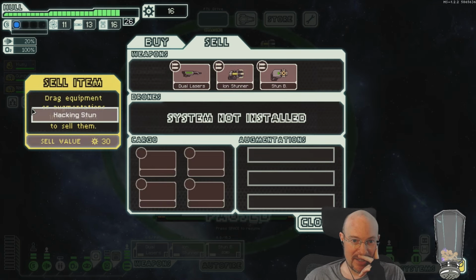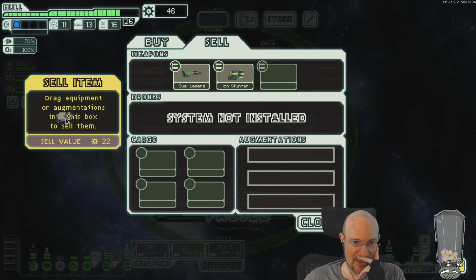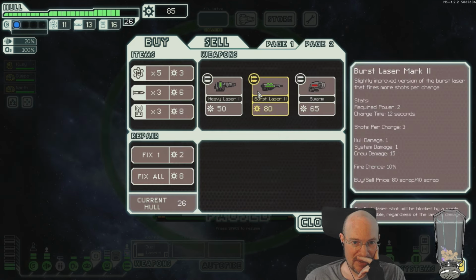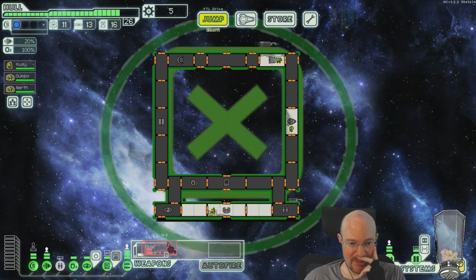Oh my gosh, those are some amazing weapons. Okay. Sorry, hacking stun. Not really sorry. Sorry, stun bomb. Not actually sorry. Sorry, ion stunner. Not actually sorry. Just enough for a holy burst laser. I sold my shields for a burst laser. Now we have burst laser 2 dual laser. So stinking good.